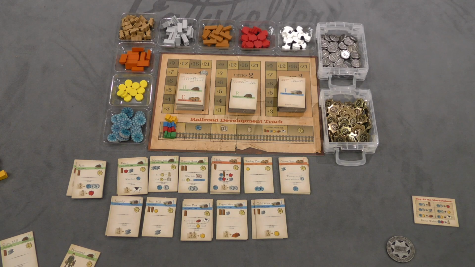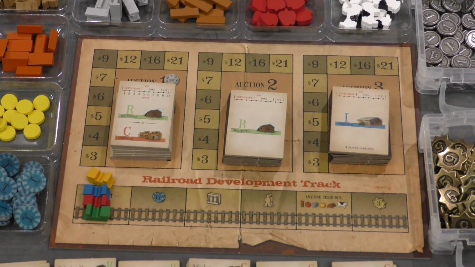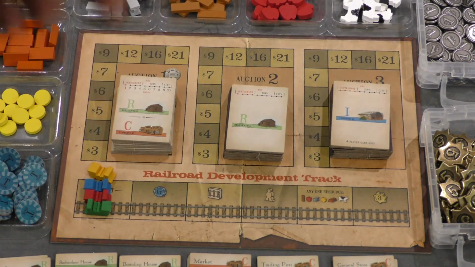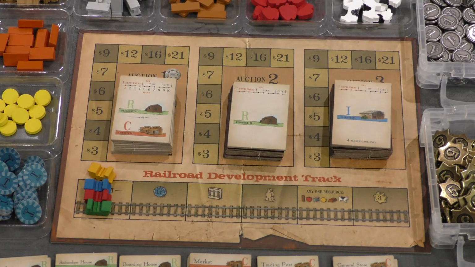Now, to get tiles, players are going to take place after you do your income phase each round. Players are going to do an auction phase, and that's where the middle of the board here matters. Now, in the auction phase, players are going to take turns auctioning on these 3 different auctions here. Now, if there's only 3 players, you would just be doing 2 of them. This is only used in a 4-player game.